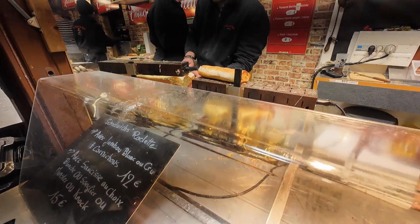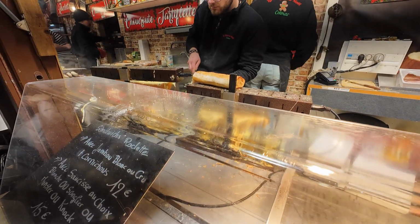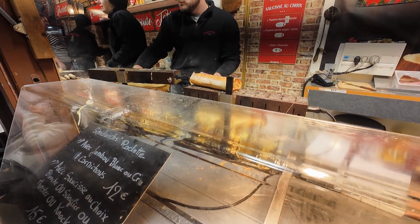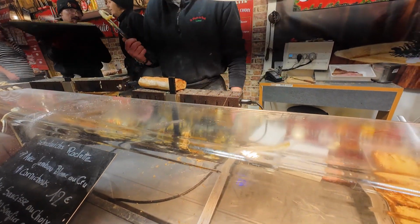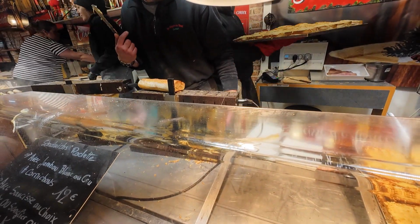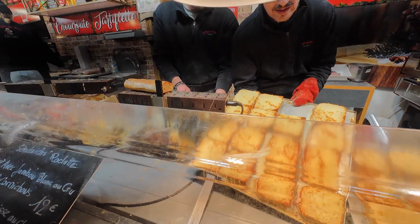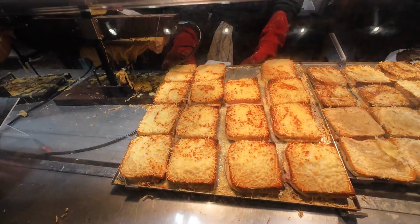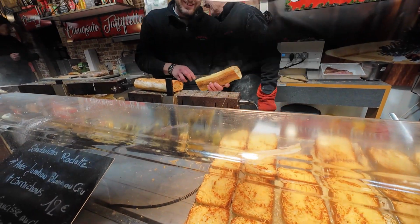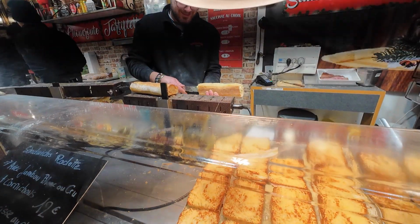What they do is take a block of cheese, and they use 2 blocks for 2 types of cheese, warm it up, and scrape the warm, melted cheese right onto your bread. And if that doesn't do it for you, how about having a grilled cheese made with all local cheeses? Now you can see him here smearing the second cheese onto Sue's roll.